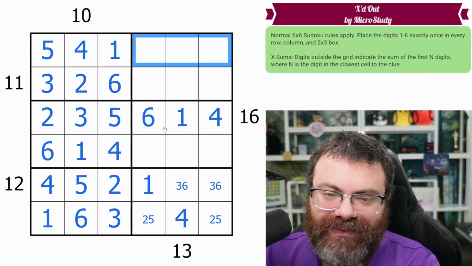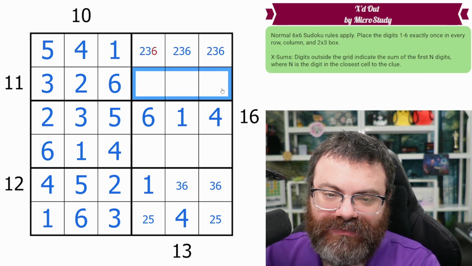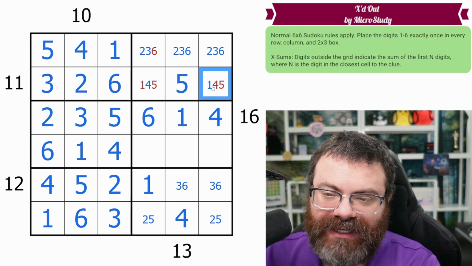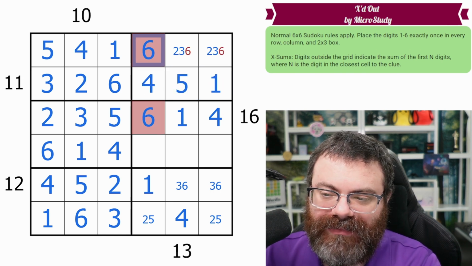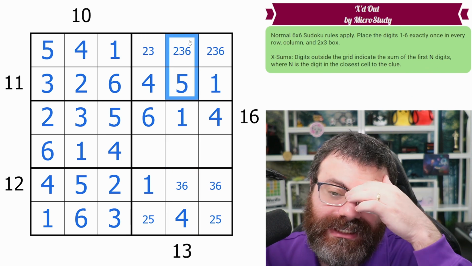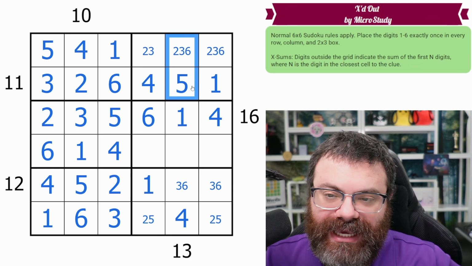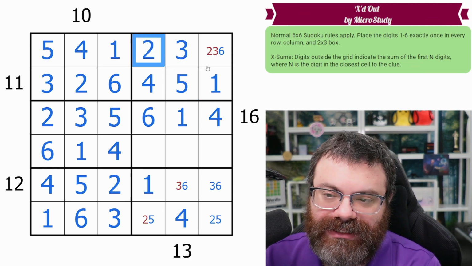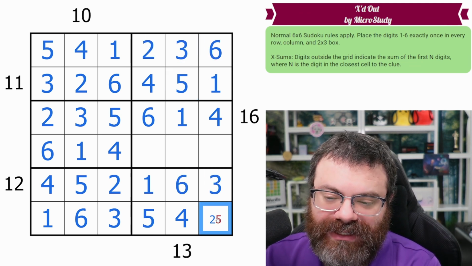So let's just fill these out. This is 2, 3, 6. This is 1, 4, 5. Nice. We get a naked 5 there. That should help. In fact, I want to think about the outies here. So if these add to 13, then what do these two add to? Oh, it's 8. So this has to be 5 and 3. That's 2 and 6. That's a 6 and a 3 and a 5 and a 2.